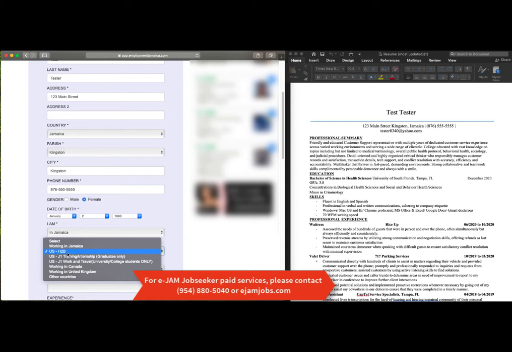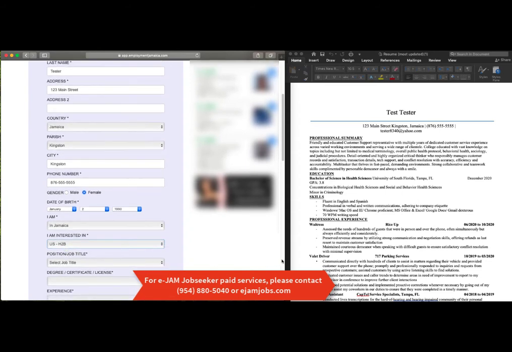But this field is very important because not only will EJAM recruiters be better able to single you out and contact you when such jobs that reflect your interests are available, you also want employers to know that that is what you're interested in too, so that if your interests align, you guys can make a very suitable fit for each other. So this field is very important. For the sake of this video, I'm going to keep with my example and say that I want to work in the US on an H-2B visa.